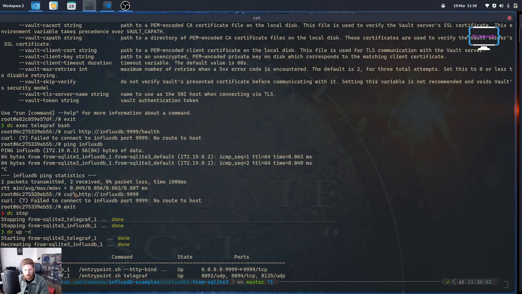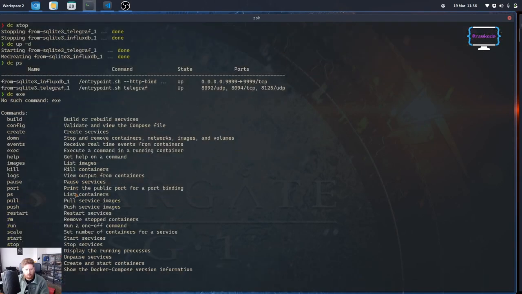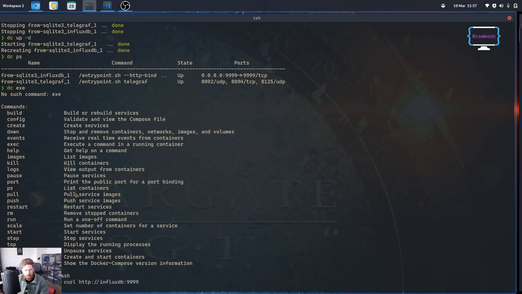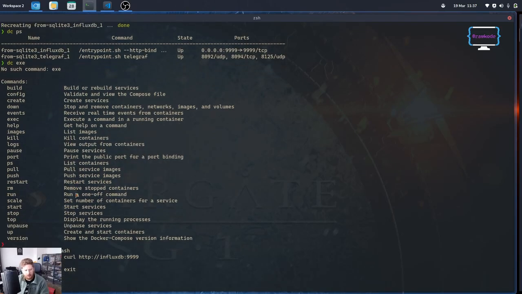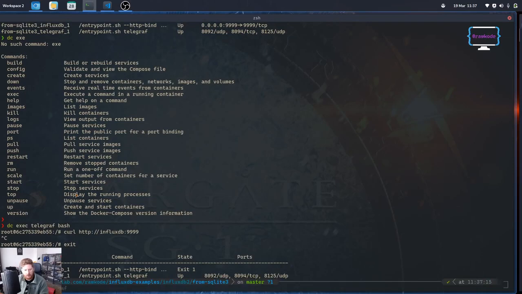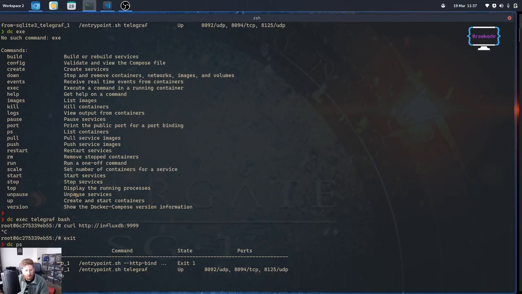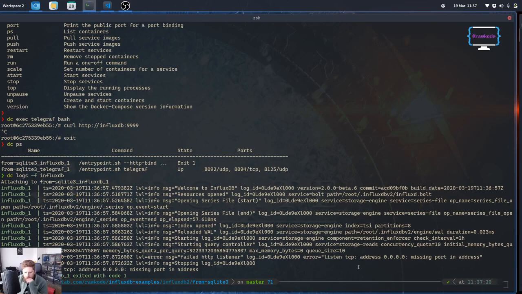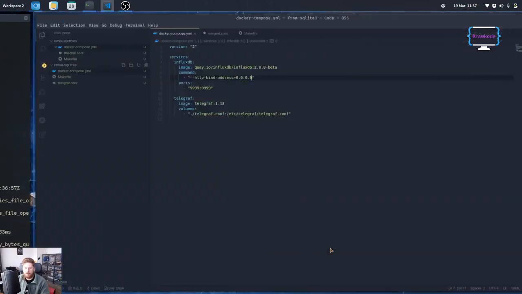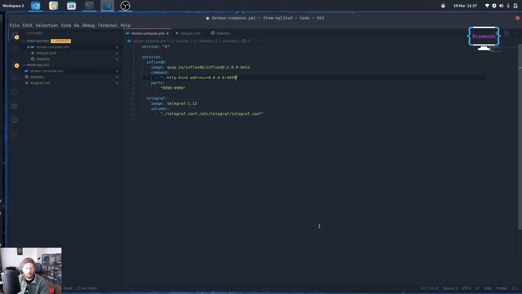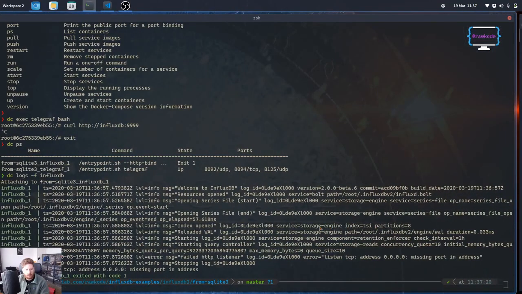Okay, and let's go back to Telegraf. Still not working. Although trying. Oh, we have an error. So the bind address needs the port too. So let's spin that up.